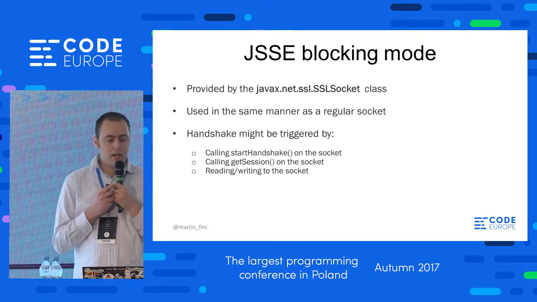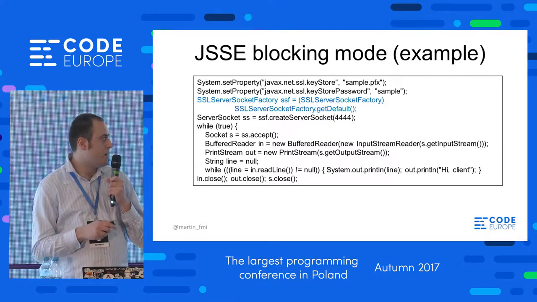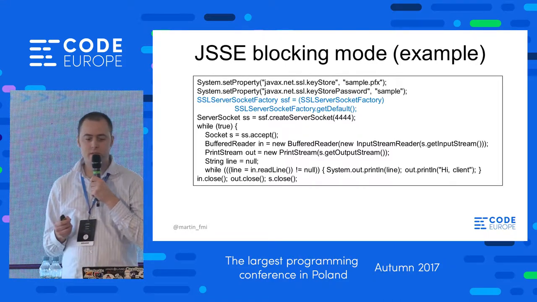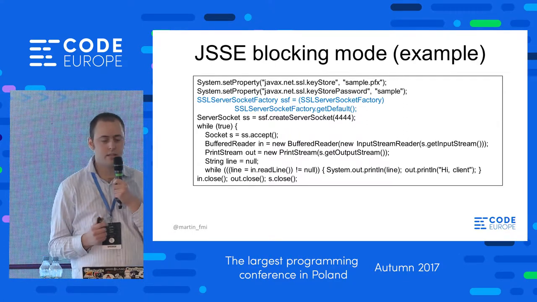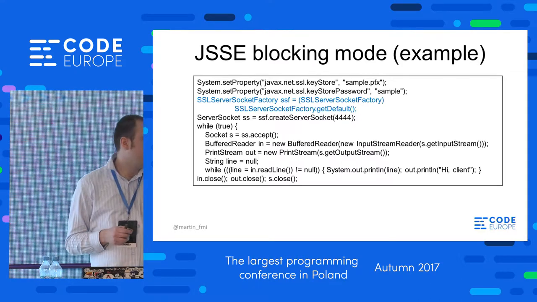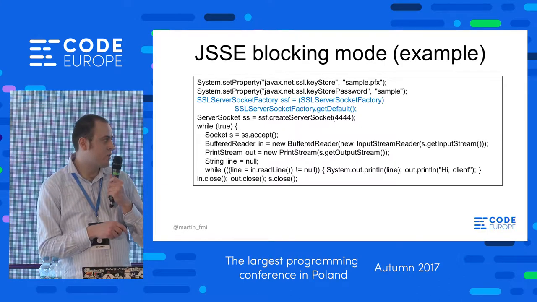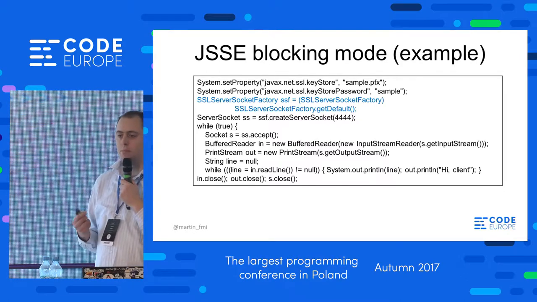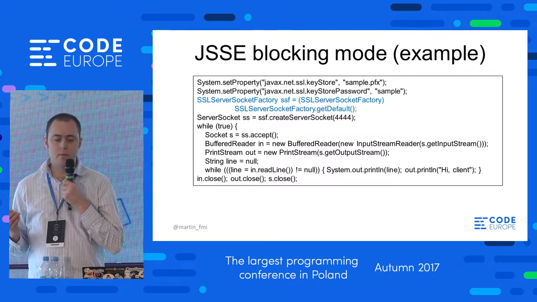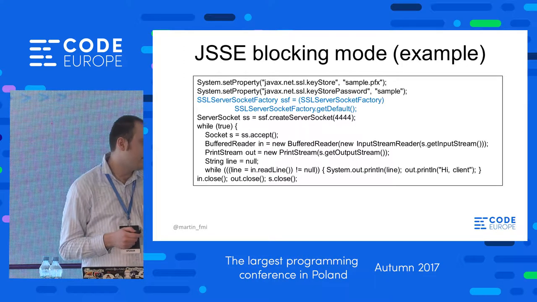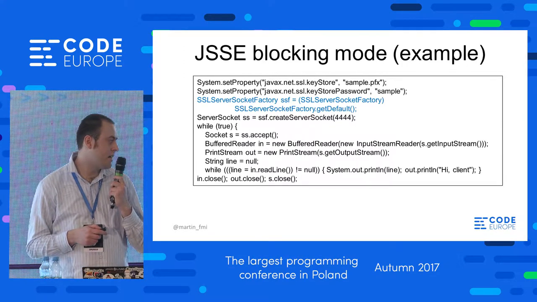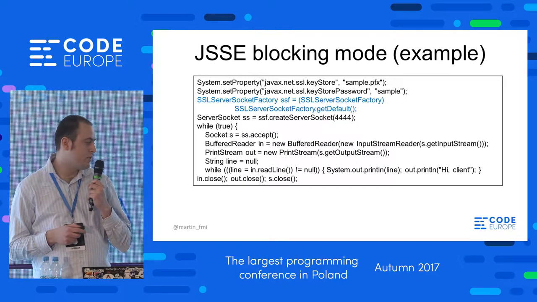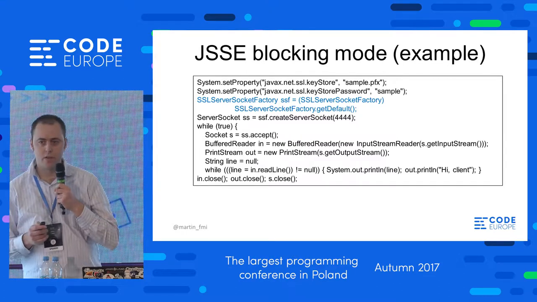To give you a more concrete example, this is an example of an SSL server socket. First, we set two properties to specify the key store and the key store password. The key store stores the public certificate of the server, and it is used to serve that public certificate to the client. Then we use an SSLServerSocketFactory to create the server socket, on port 4444. And then I do a loop. I call serverSocket.accept. At this point, this is a blocking operation, as you might imagine, and I'm waiting for some message from the client. When I receive a message, I get the input stream from the socket. And I also print something to the client, in that particular case, hi client. And at the end, I close my input and output streams and also the server socket. This is a very simple example of how you can create an SSL server socket.